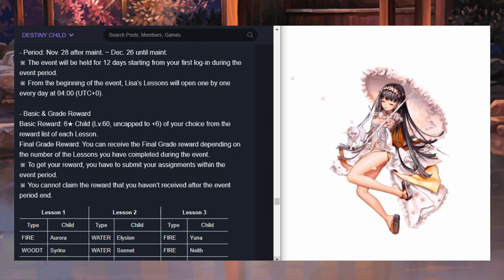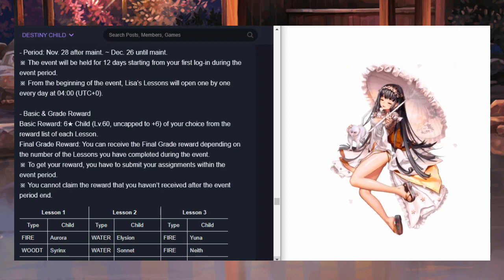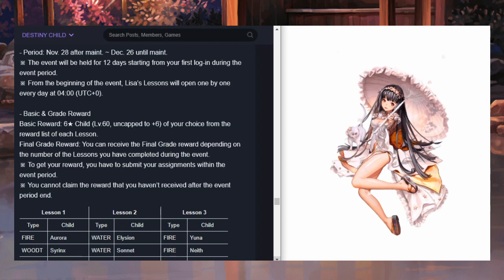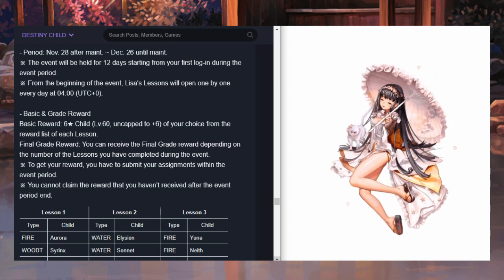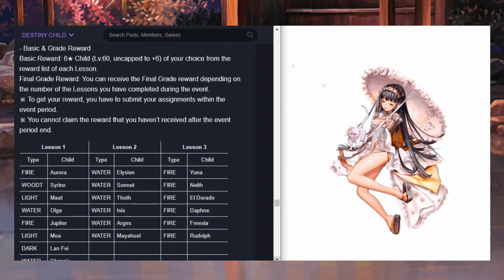So you do have a full month to dive in if you're hesitating or want to join in a little bit later, but you have that entire window to come in. But as soon as you log in and create your account, you only have 12 days to actually complete all of the lessons. So as you can see here, basic and grade reward.